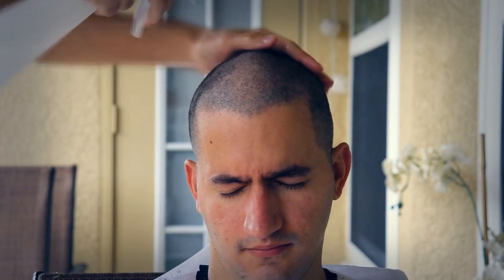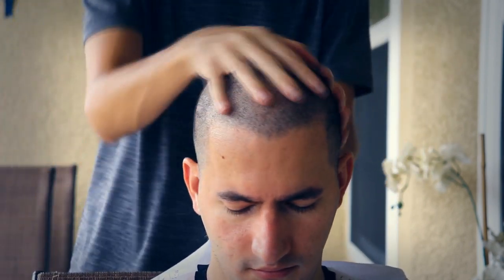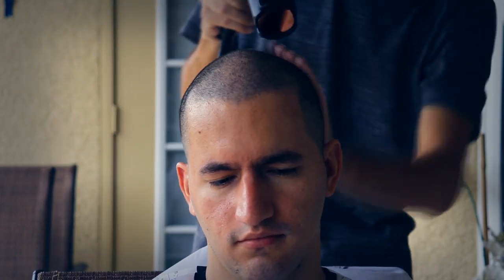Maybe I should have left some hair on top a bit longer, but we didn't have the right guard sources right now — I guess this thing came without the clippers. Here's the guard clipper. I'm just going in one last time with some water to kind of wash it off, since I didn't have a sink nearby, and rub it in to clean off whatever and create a cool tingling sensation. Then dry it off one last time, and we are done.